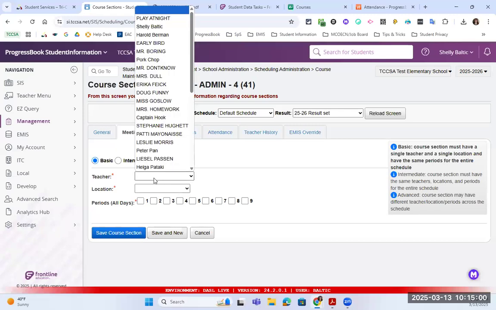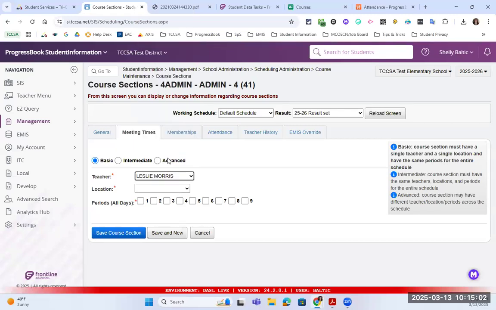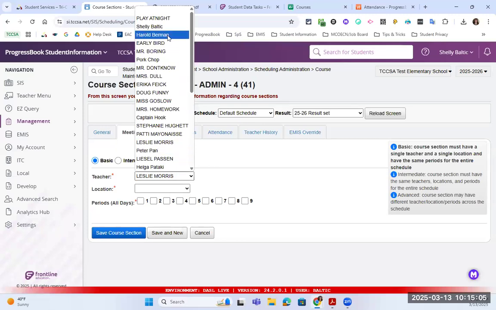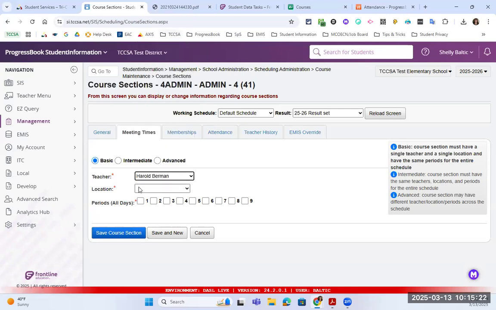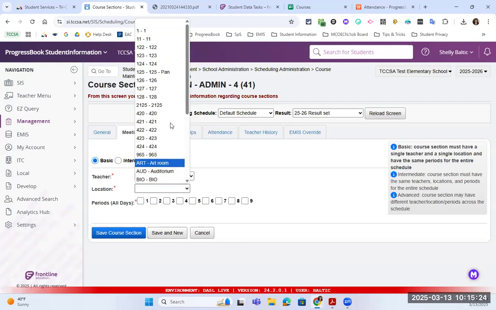So whatever is here, it's going to say, okay, oh, but I don't want Morris. I want Berman. And hopefully I didn't sit on it or something.